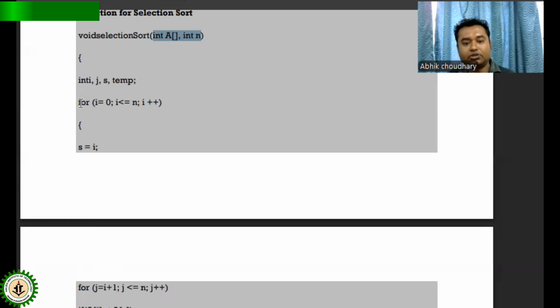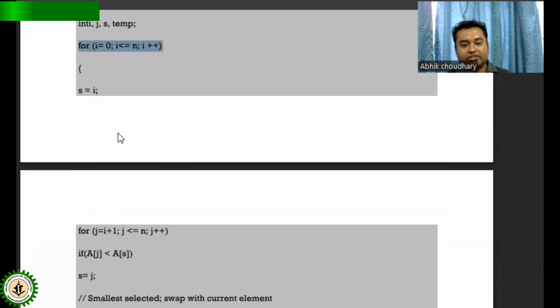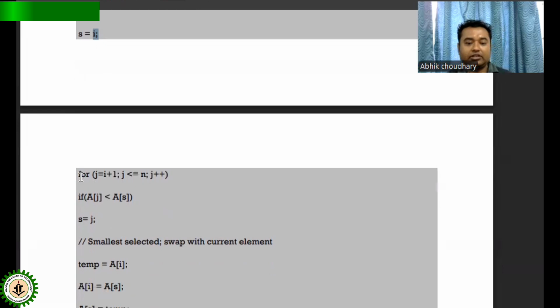So we have to execute one loop: i is initialized as 0, i is less than n, and i plus plus. Firstly, we initialize i as the smallest element. We suppose that the first element is our smallest element, and we have to compare with the adjacent positions. That's why we use an inner for loop.